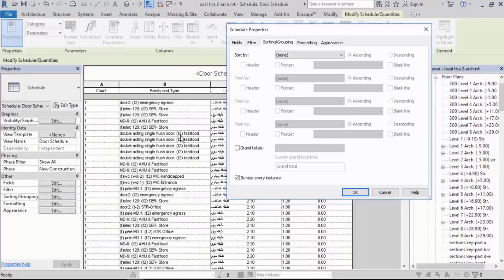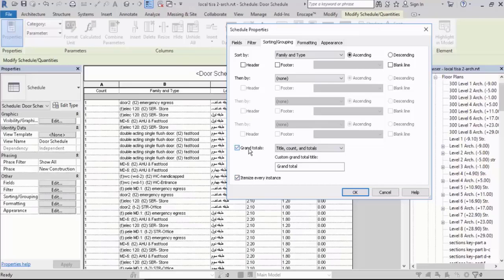Right? I don't want to see them one by one. For example, any of this kind put together in one group and I want to see the number. So here I choose sort based on family. I mean, just the ones with the same family and type, write the name in one line and tell me the number. So no repeated ones.